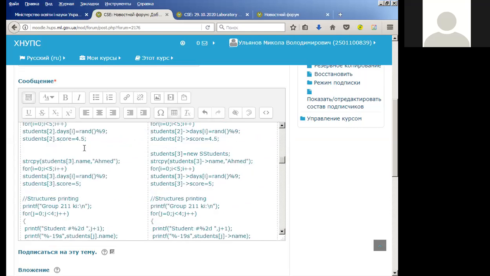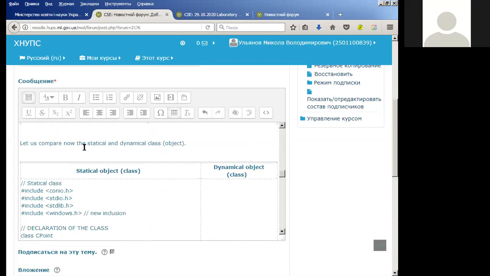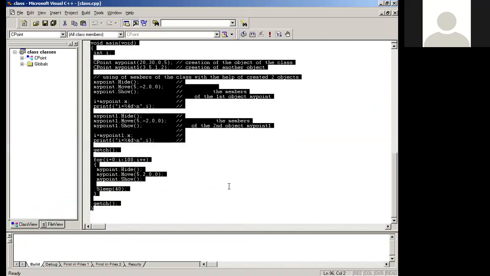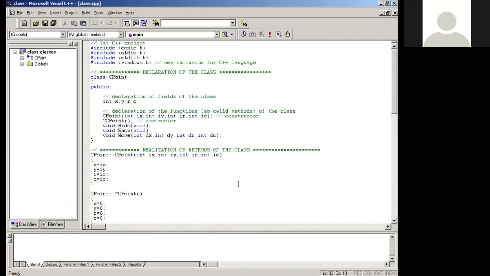In this way, I propose you create a statical and dynamical class. Previous time we created the statical class, so now I propose you create the dynamical class.